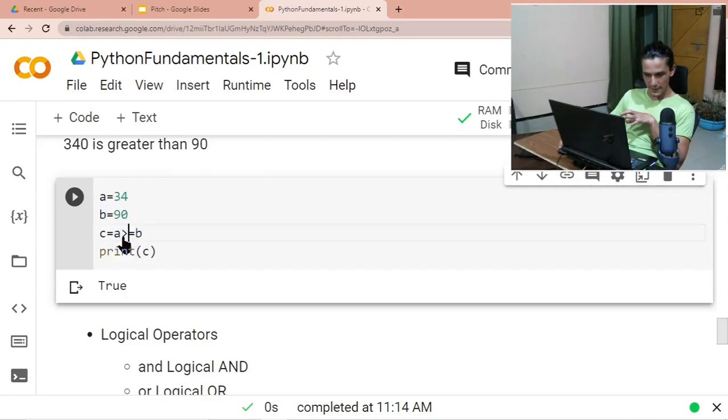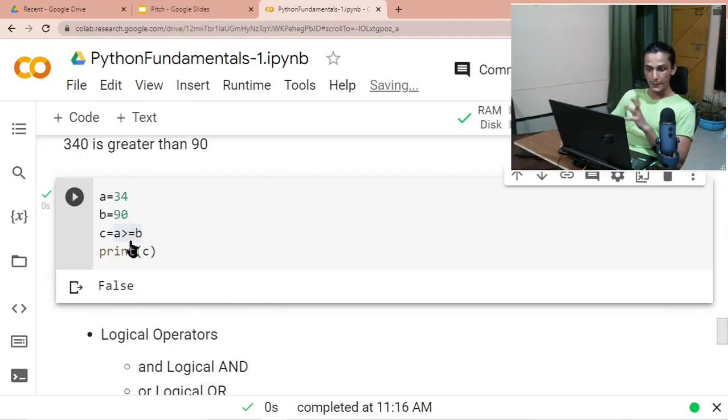But since you know that there is an operator, see how to interpret this. You have to think, okay, this is the greater than or equal to operator, and the operands of that operator are a and b. It means when the computer sees this entire expression, it will first compute this sub expression. It will check whether the value of a is greater than or equal to b. Now if I say 34 is greater than or equal to 90, it is false, right? So a greater than or equal to b will be false. You store that in c, and then you print c. It will print false.